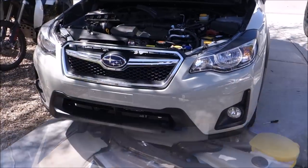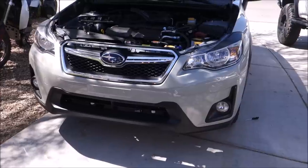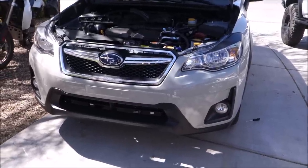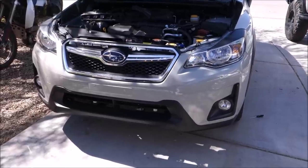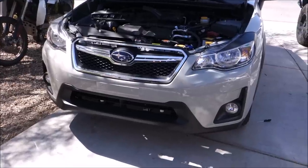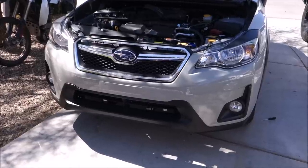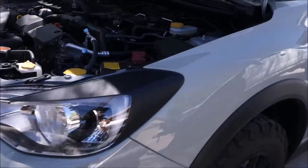Next I'm going to be taking off the front bumper fascia — not the actual bumper, just the plastic bumper fascia — to be able to get at the horn area. I'm also going to be replacing the grill and it's just a little bit easier with it off. You can take just the grill off and get to the stuff, but it's pretty easy to take off the whole front bumper area. That opens up the front end for wiring a lot easier, and it's just a little easier to mount the grill back on with the bumper off.